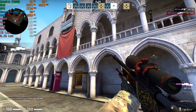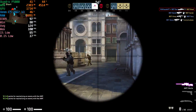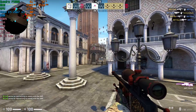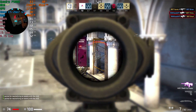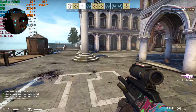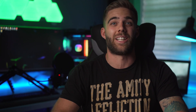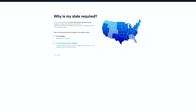Starting with CS:GO at 1080p high, it ran very well with one exception. There's a weird input lag issue — it's like it's not communicating to the Shadow server fast enough because of internet connection, giving the game a very slow feeling. It's kind of like running at 165 Hz but it feels like you're actually gaming at 60 Hz, which is not great for a shooter. I asked Shadow about this and they told me it could be because I live in Washington, where they aren't fully optimized for max performance yet — they call it Explorer mode. Hopefully they'll get that fixed in the future.